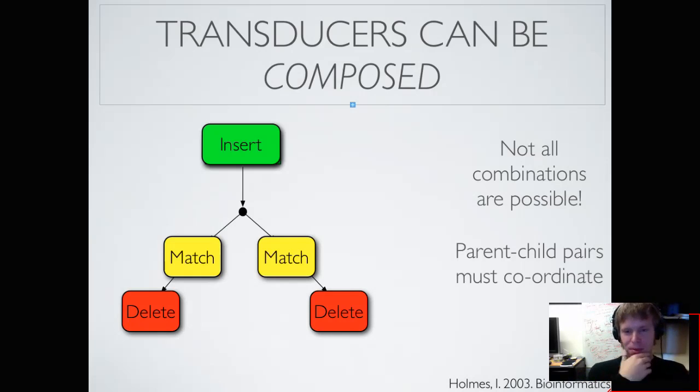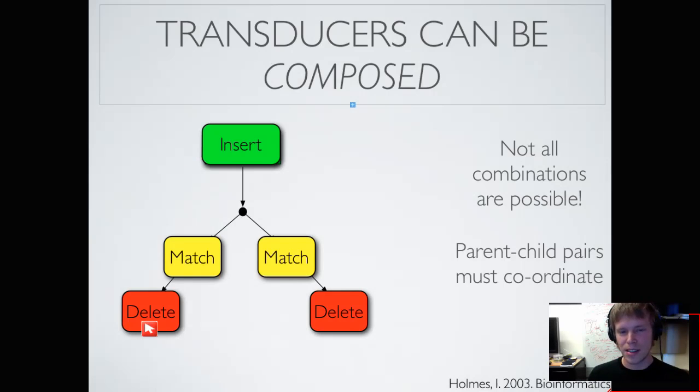And so this business about putting transducers on trees is fairly tricky, but it is well defined, and it's work that Ian spent a lot of time doing about 10 years ago. If you're interested in the details of this, you should check out his 2003 paper in Bioinformatics. But on an intuitive level, you can think of transducers as spitting out sequences, absorbing them, and spitting out others.